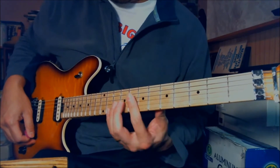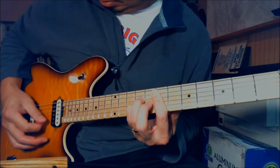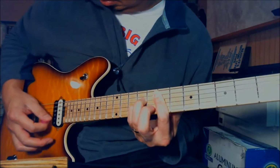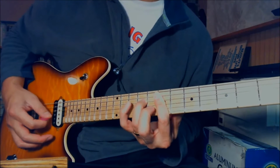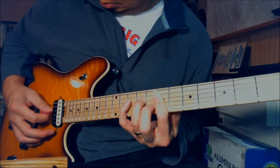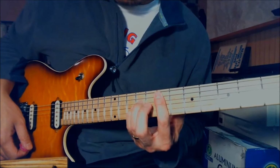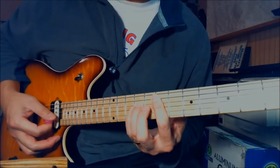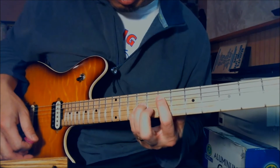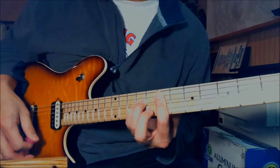Okay, the beginning intro goes like this. This is piano, and I'm just playing it on the guitar. I think it's kind of cool that way. So what I do is I play the E minor E2 chord. So it's A7, D9, G9, and my index finger is barring down on the 7th fret of the B string and high E string. So you play the chord together.